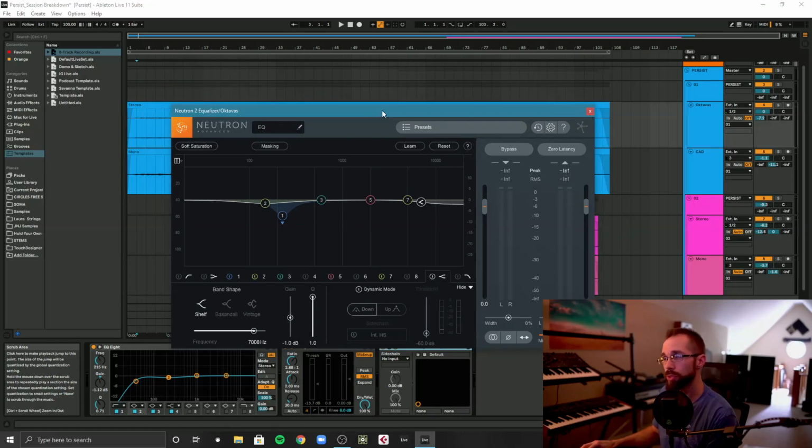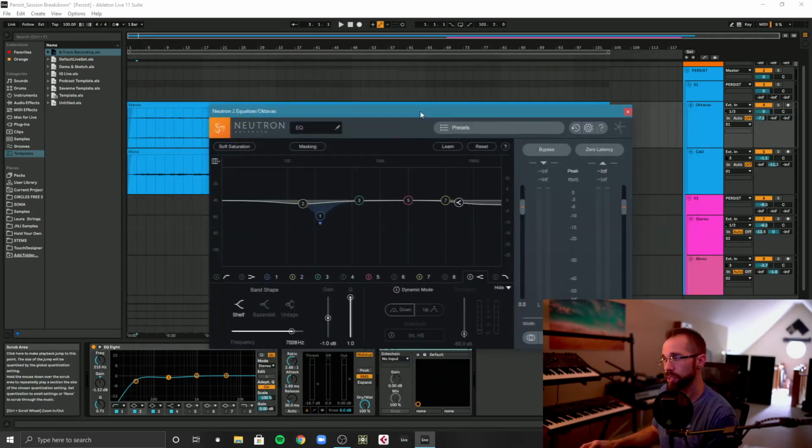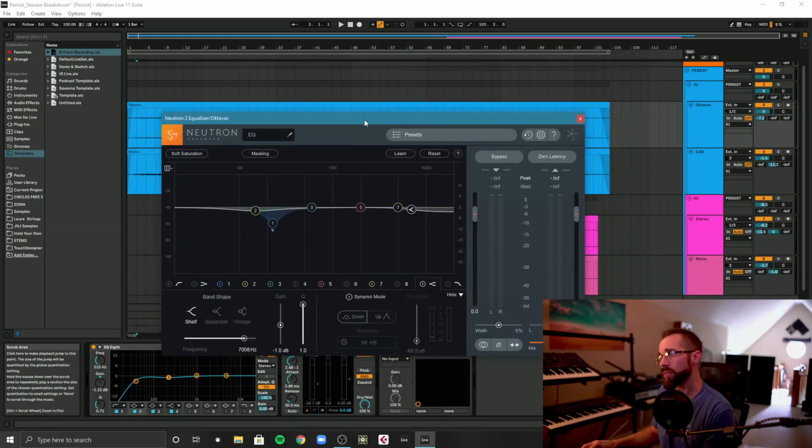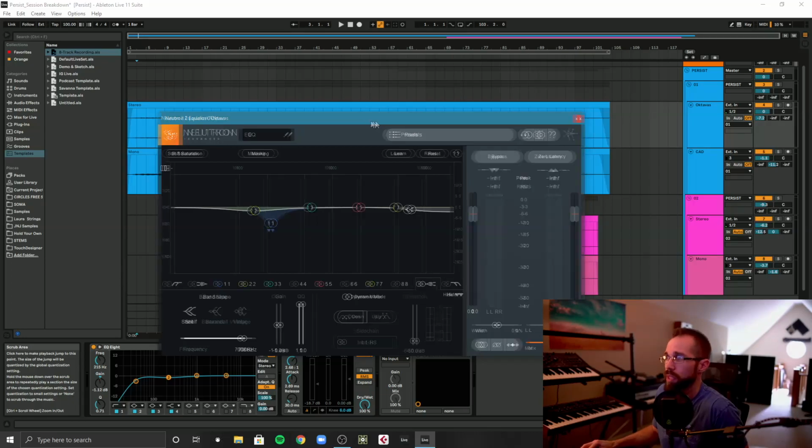I don't even use the track assist. Like, this is just the EQ itself. It's not even the full instance of Neutron. So just a little tip, don't expect plugins or machines to be able to mix or produce for you. You're actually probably better off just learning how to do stuff yourself. So it takes time, takes experience, but hey, that's why we keep learning, right?